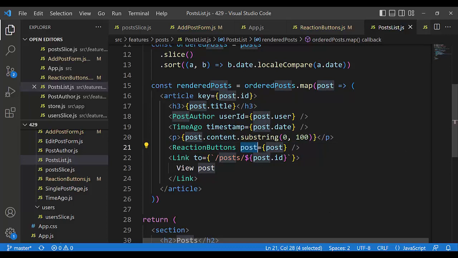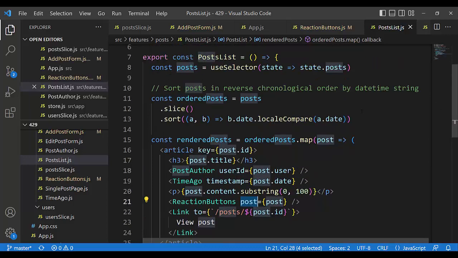And all those props equal a variable coming by help of useSelector. It is coming as variable posts from Redux, and now we have posts in our post list.